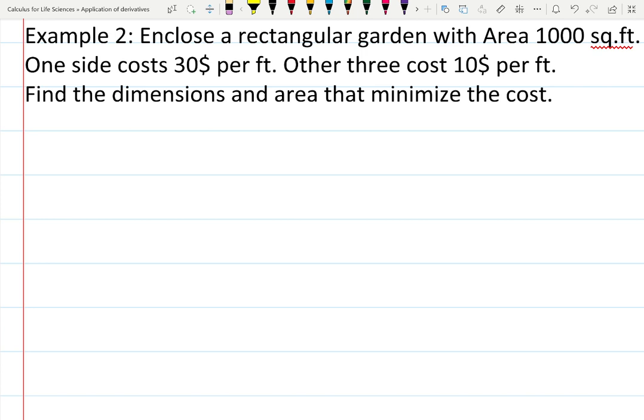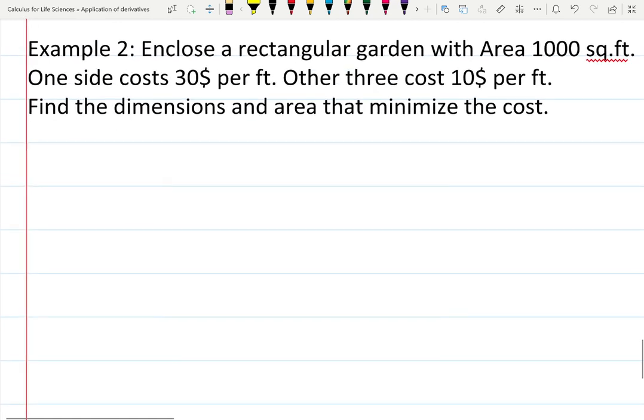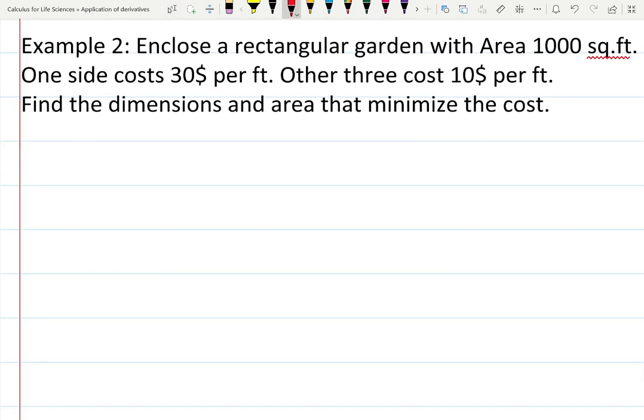So let's see. In this case, there are restrictions, and this is a minimization problem. Last time we were maximizing the area to build. This time we want to minimize the cost of whatever we plan to spend. We like to put this example on the exam, by the way, in the first one. This is a minimization problem. How do I know? I read. It says minimize the cost.